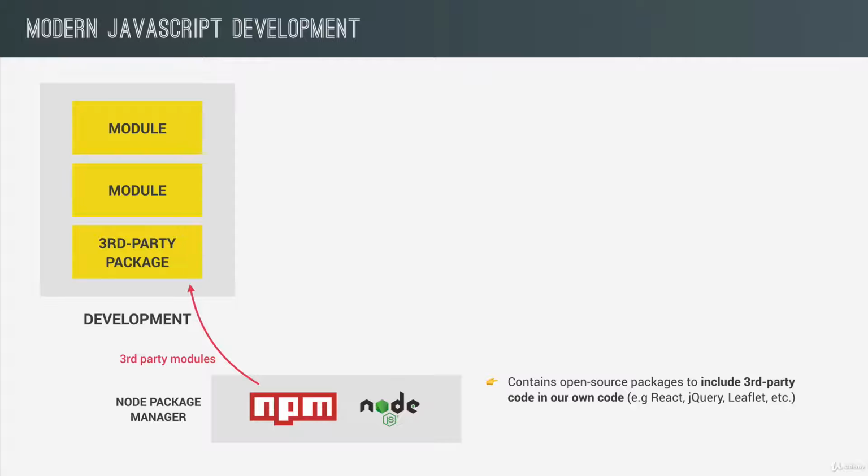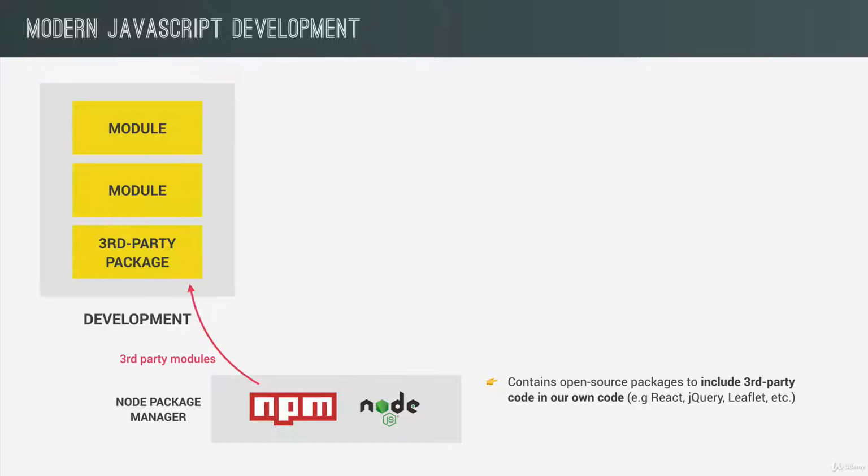So back in the day, we used to write all our code into one big script, or maybe multiple scripts. But today, we divide our projects into multiple modules. And these modules can share data between them and make our code more organized and maintainable. Now, one great thing about modules is that we can also include third-party modules into our own code. And there are thousands of open source modules, which we also call packages, that developers share on the npm repository. And we can then use these packages for free in our own code.